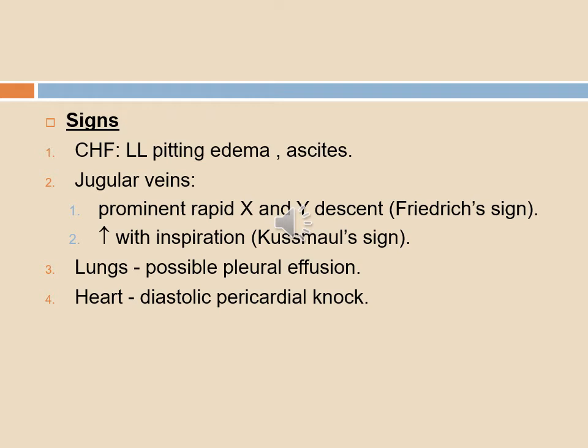Through the auscultation you could hear a high-pitched early diastolic sound that occurs due to the unyielding pericardium and the sudden arrest of the ventricular filling, of course due to the constriction, which is called pericardial knock. And of the lungs, you could see some pleural effusion, which is associated with effusion in the pericardium too.